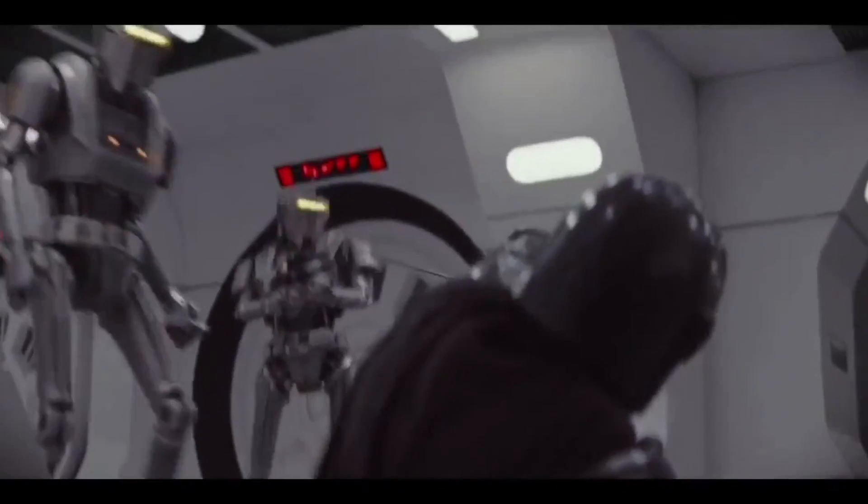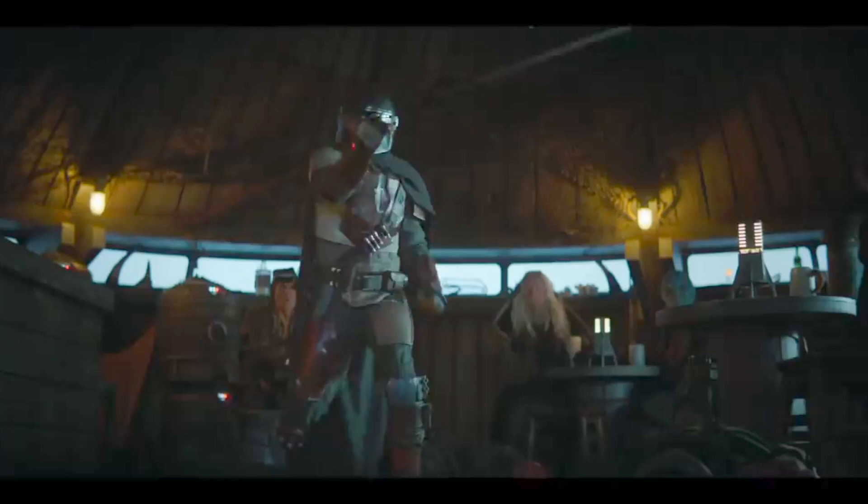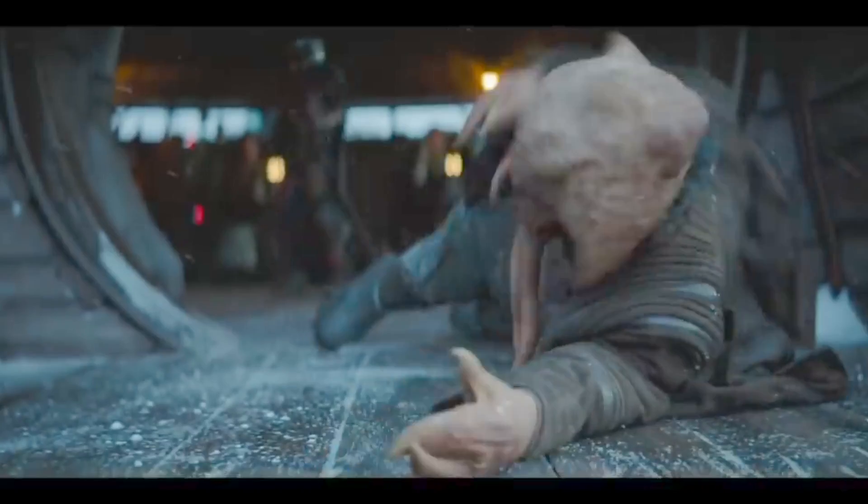We still have to make the grappling hook launcher. In the show, the Mandalorian shoots out a steel cable with a grappling hook from his wrist — it wraps around stuff so you can pull it tight to fight enemies or tangle them up. I'm going to do it a little differently though, because it seems physically impossible for a grappling hook to always wrap around perfectly — how does it change direction mid-air? Instead, I'm going to make it more like a dart gun: shoot it, it sticks into something, and then we can pull on it from there. For retraction, it looks like he's pulling on the wire manually, but there must be some mechanical way to retract the hook — I'll have to figure that out.